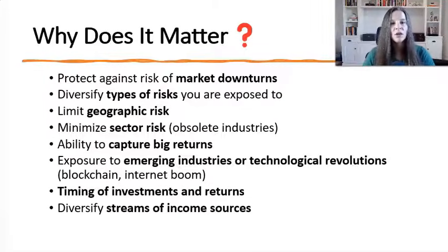You also want to wonder about asset allocation because you want to diversify the types of risk you're exposed to. So there's risk beyond just market downturns. There's all different types of risk. So you've got risk that the Federal Reserve is going to do something crazy. You've got risk that we're going to keep printing money and create inflation, or that we're going to have to raise interest rates like we did a few years ago. You've got risk that Jamie Dimon or other bank CEOs are going to predict a recession that's coming that never happens. So you also have other types of risk that are beyond just what happens to the stock market.